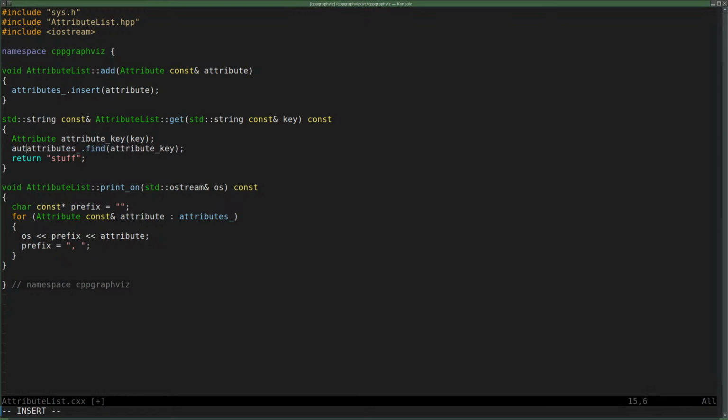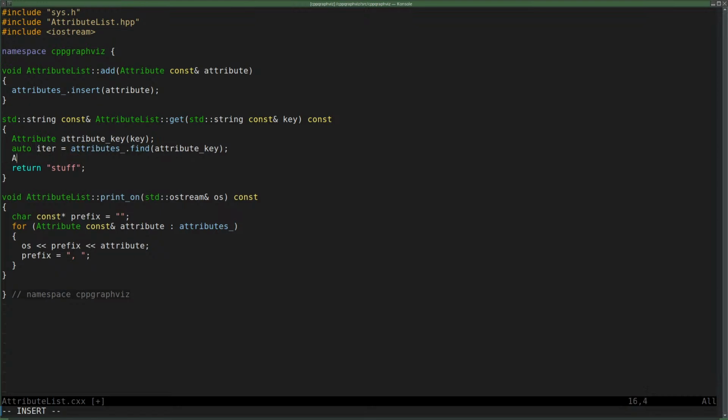Which returns an iterator. Shall I do an assert or probably should do an assert.